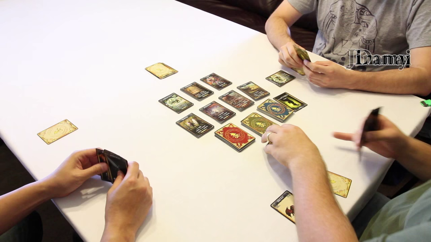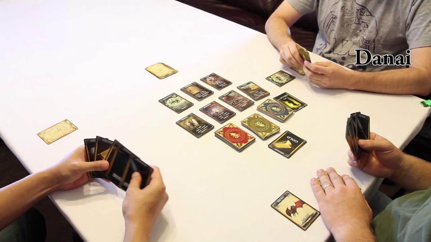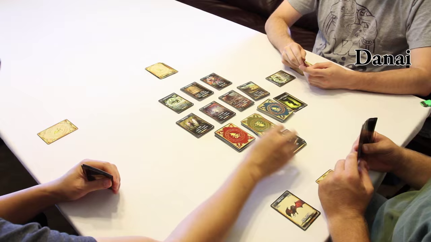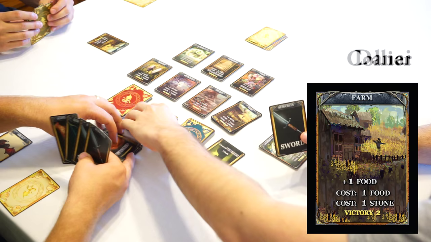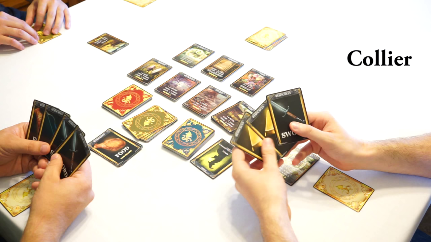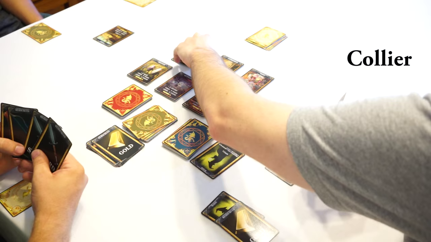Okay. So Dan, your turn. Right. Drawing two. One. Two. Let's see what we got here. Alright. I'm going to use one food, one stone, and I'm going to buy myself a farm. Alright, I'll draw my two resources. I'll use a gold for my alchemy vault and a gold for my hand, and I will also buy a spell. I will use wish for a food and a stone, and another gold for my hand, and buy another alchemy vault. Okay.